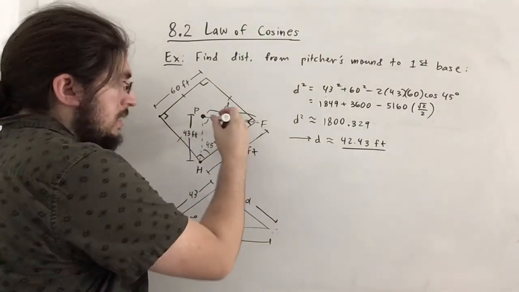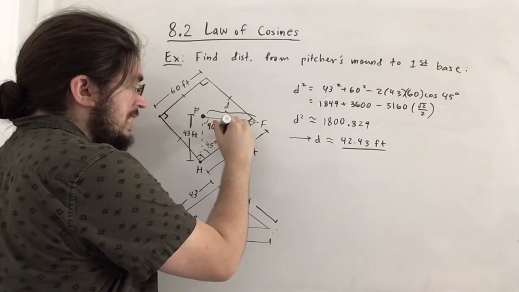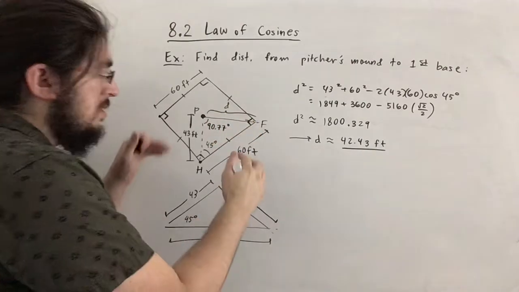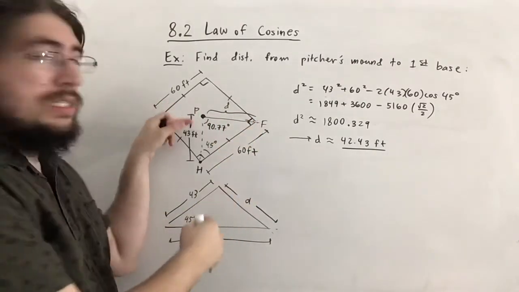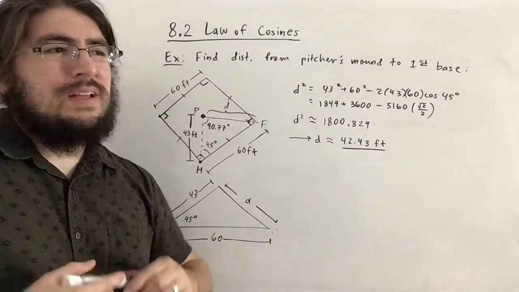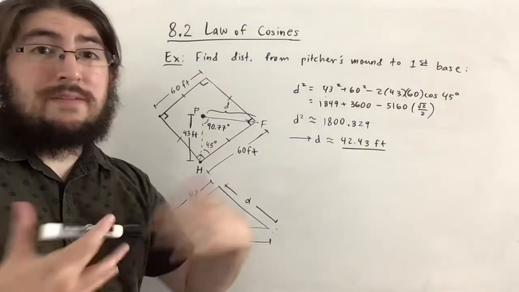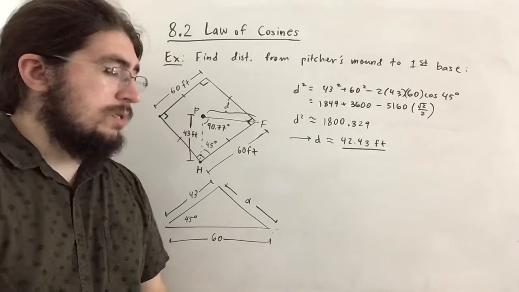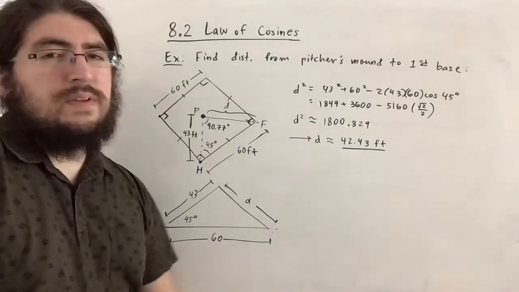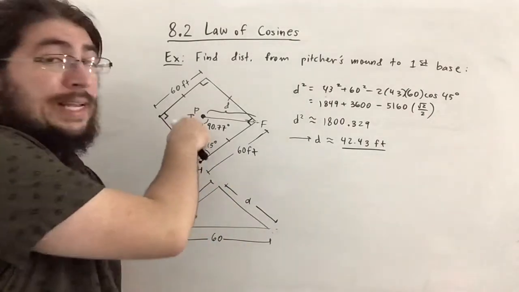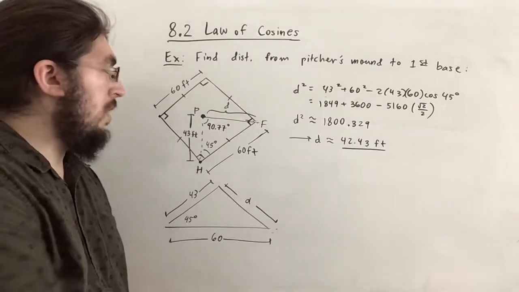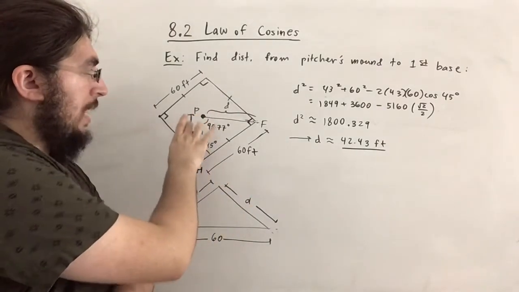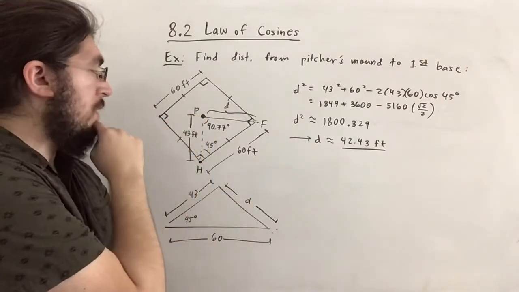This angle, according to this, is 90.77 degrees. It's a little larger, actually, so that means this is a little lower. Now, I have a strong feeling, I haven't looked it up or anything, so maybe you can on your own time if you'd like, but I have a strong feeling that the pitcher's mound is actually dead center, but for the purposes of this problem, they're just approximating this length to be 43.